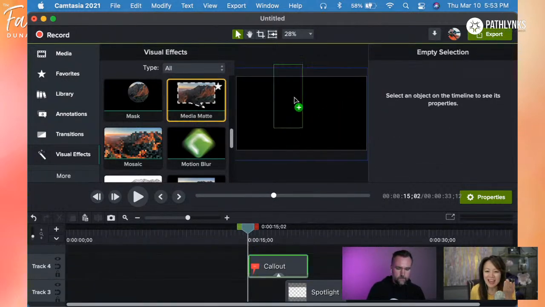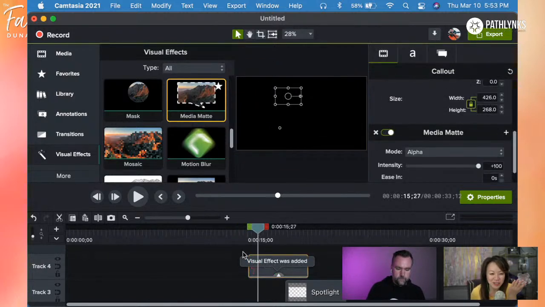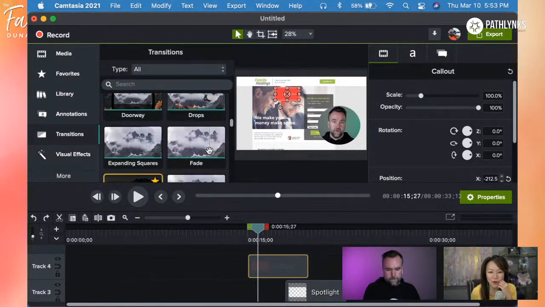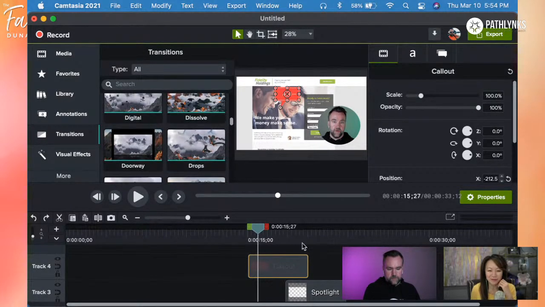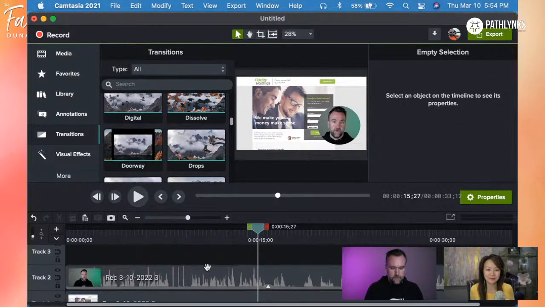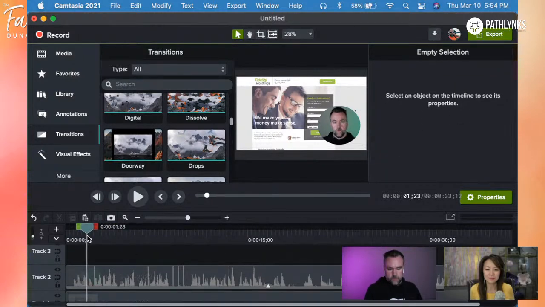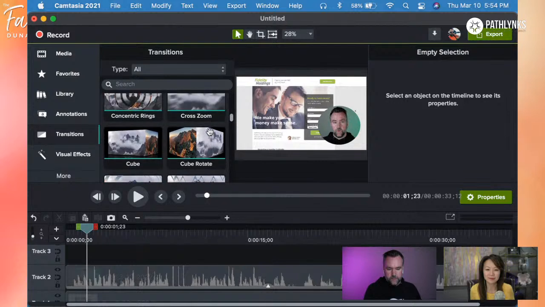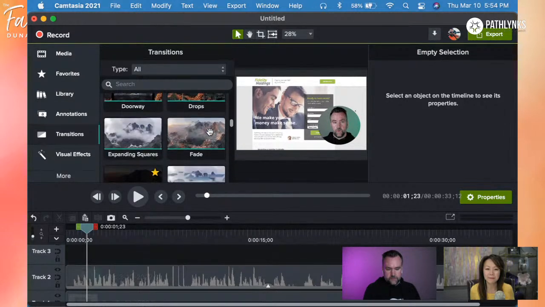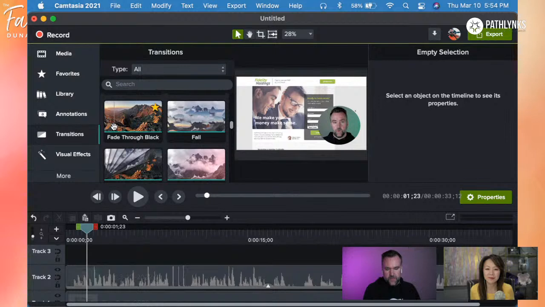And then actually one of the cool things I love about it, I don't know if you can show the transitions. It's all there. If you want to make, let's see, I'll get rid of some of these things that are on the timeline here. Maybe I want to go from me on screen to me not being on screen. I can very easily grab, let's see, I have particular favorites. Fade through black is a personal favorite. I like a simple transition, but we have lots of crazy transitions too.